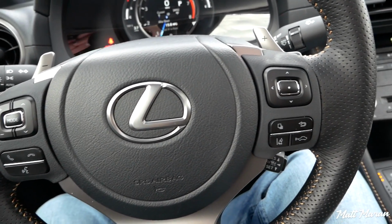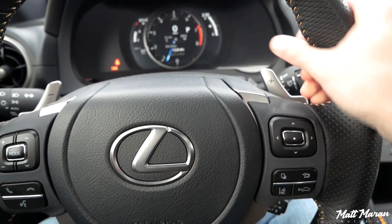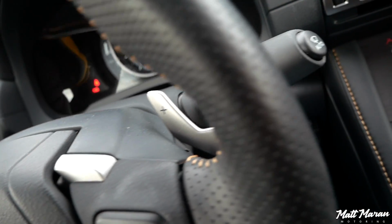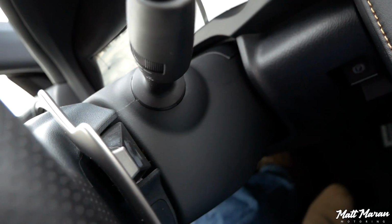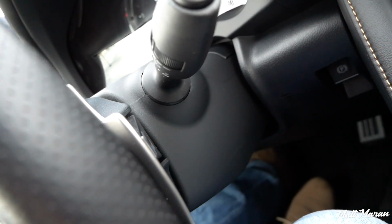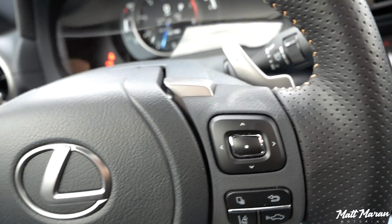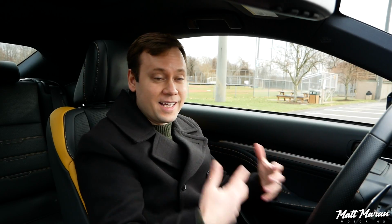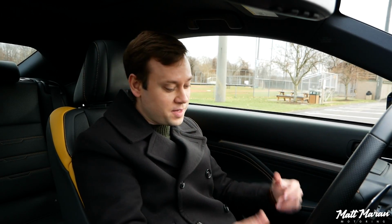No complaints, really. Aside from the fact that, for stuff in this price segment, typically I'd like to see metal paddle shifters. You have plastic here. Aside from that, I still have no complaints with the wheel, although this one, unfortunately, does not have the heated steering wheel option. It's only $150. You just have to make sure that even on one of these upper RC 350s, it is an extra cost option, unfortunately. So you got to make sure that is definitely checked.